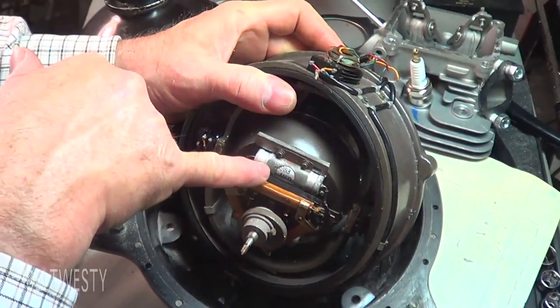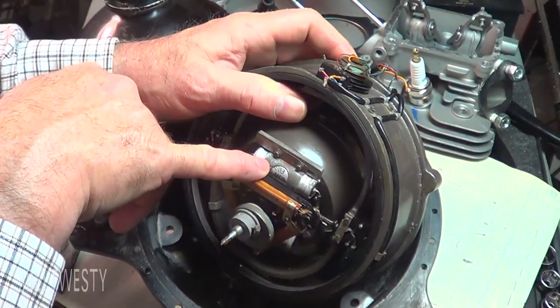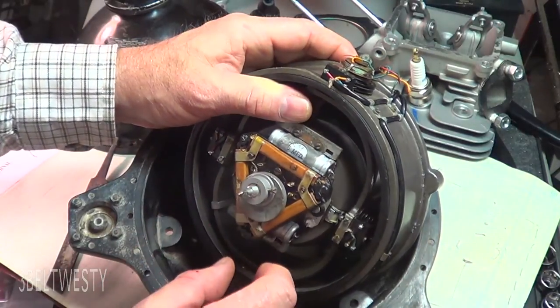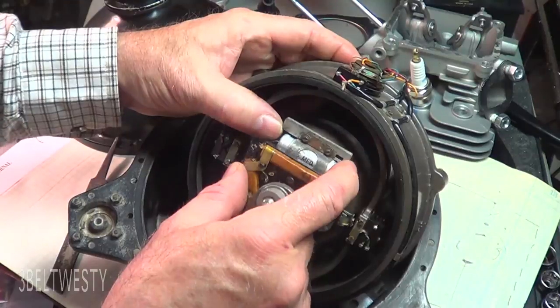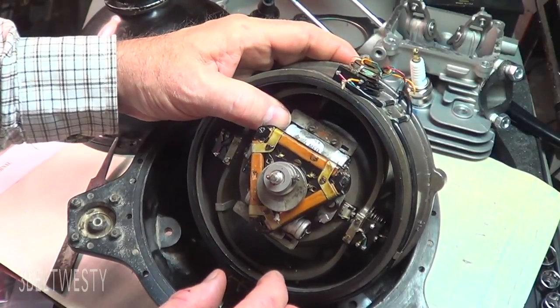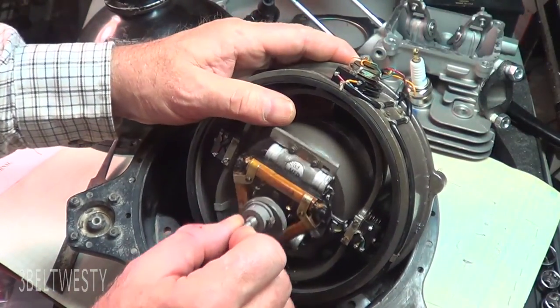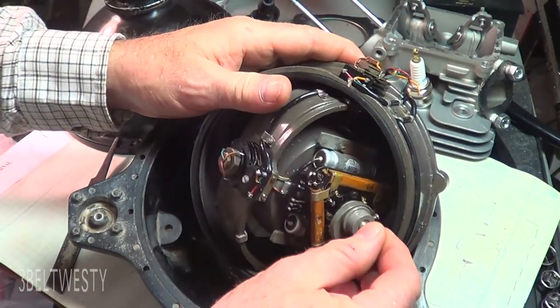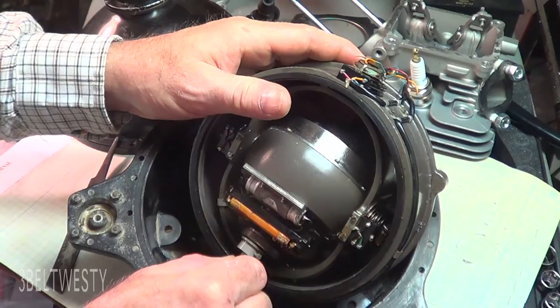If I undo this capacitor, I can probably see the date code on there. It's got 983, so not sure how old this is. I probably need to undo this and scoot the capacitor over and see if it's 1959, 49, 69, whatever. I doubt this will ever work again.